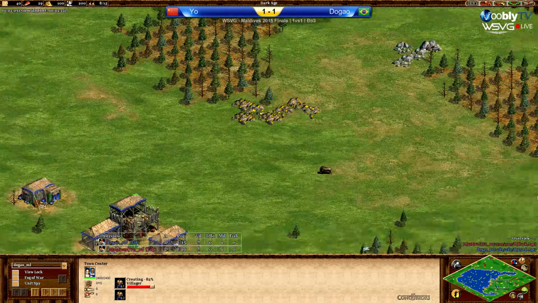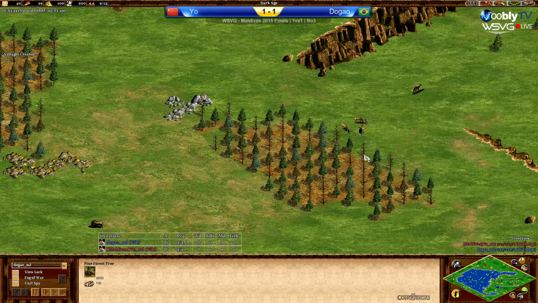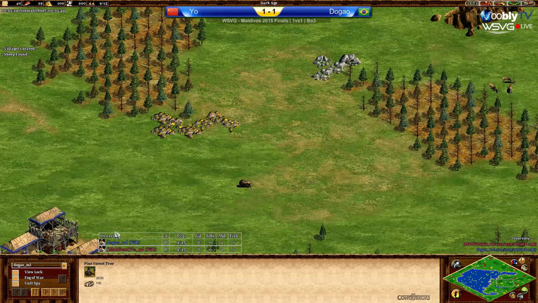Something that Dogao actually seems to be missing here is a good patch of deer. He does have a couple here, but those are pretty much on the back side of this forest, so this could be really hard for him to actually lure them in.